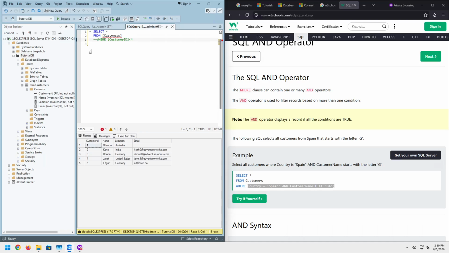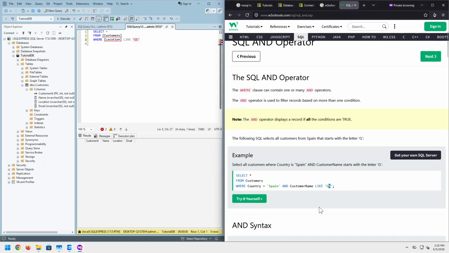So let's see, we want country like GE, and name starting with D. Let's see how we do that. So where location like GE is too restrictive, so like goes hand in hand with the placeholder %. So you want everything that starts with GE.